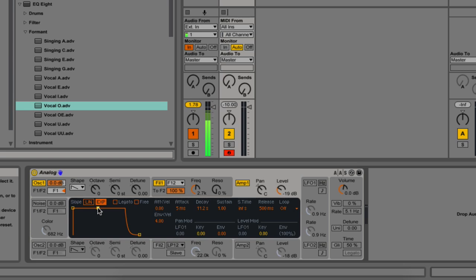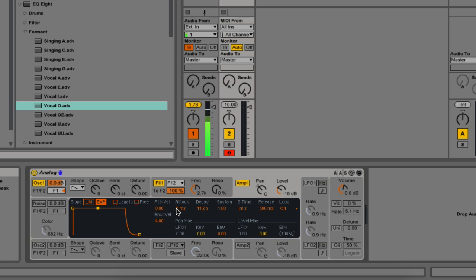To really explain that, I could sing things that slowly come in and slowly release. Or I could do things that happen really suddenly and stop really suddenly. And that is the attack, decay, sustain, and release. The attack of a sound is how slow it takes for that sound to come in.